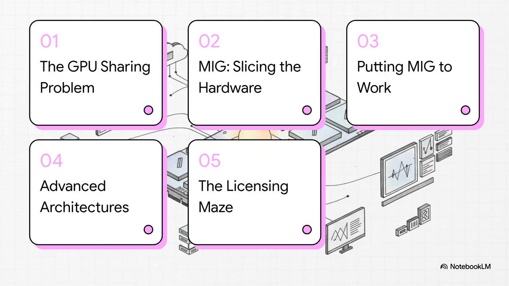So, here's our game plan. We're going to start with the big problem that MIG was built to solve in the first place. Then, we'll pop the hood and see how the tech actually works, how you can put it to use, and even look at some pretty advanced setups. And finally, we'll talk about something crucial, navigating the licensing maze.